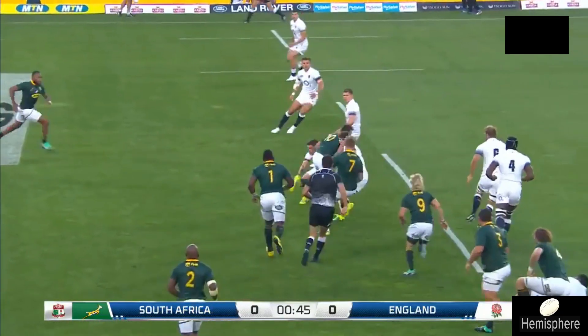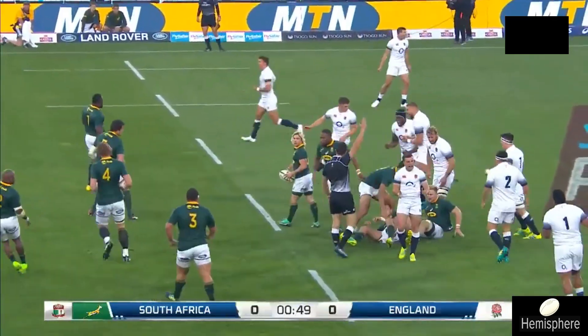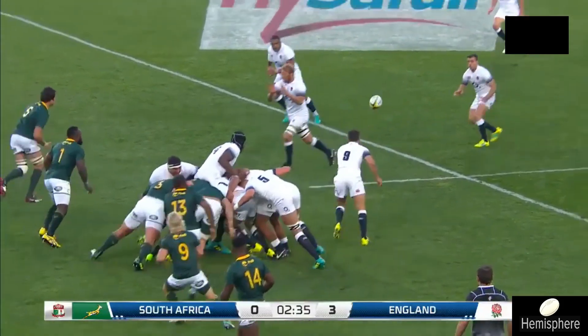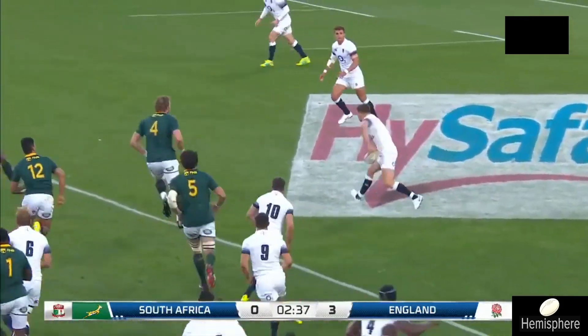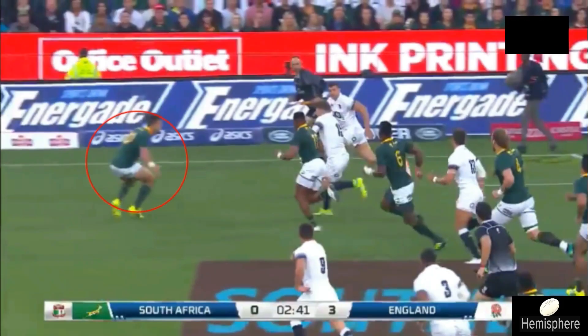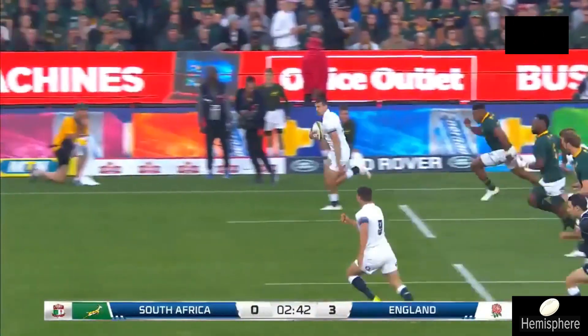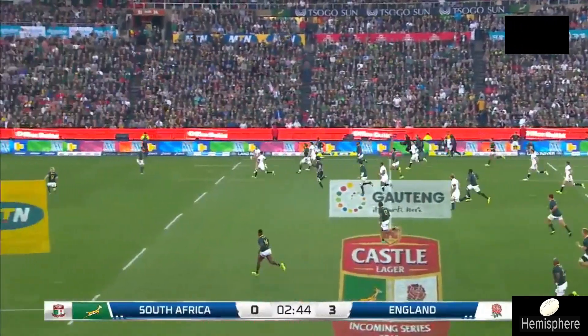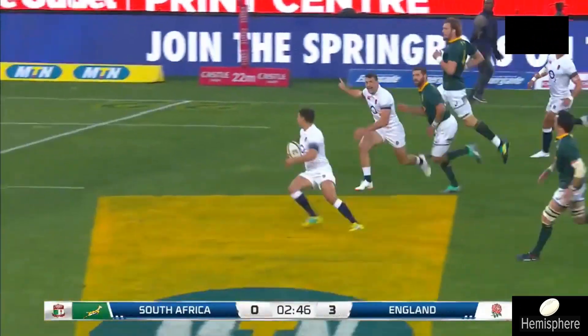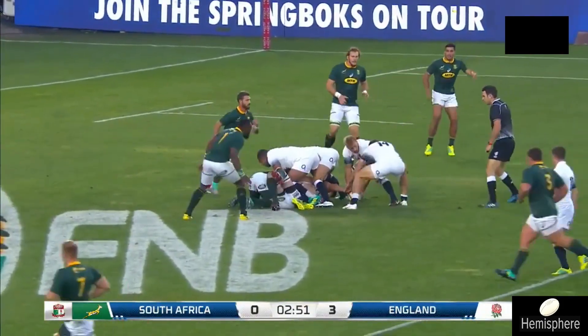Starting with the first 20 minutes, it was clear from the start England had a desire to play the game fast and they immediately put Springboks on the back foot with that penalty. But the defensive structure of South Africa was unrecognisable — it was absolutely terrible. I mean here Pollard, he didn't have to come in and Dianti had it covered. He should have gone for the outside. Simple things like this just open it up, with Johnny May able to go 40 metres before passing.